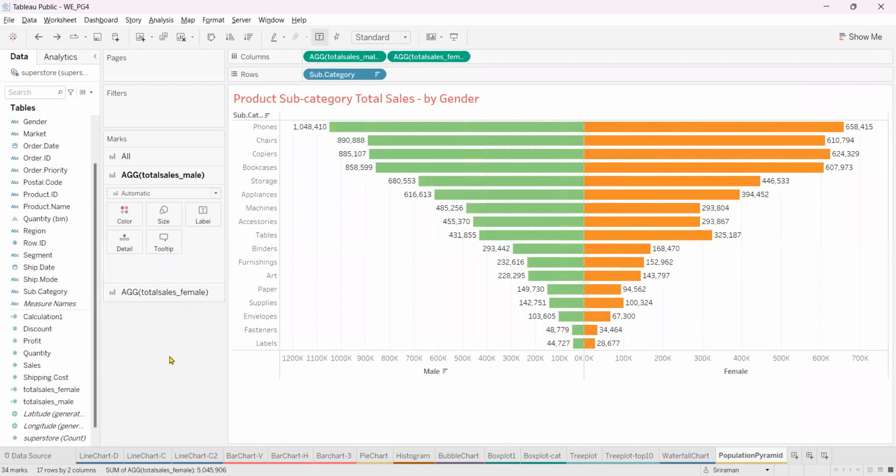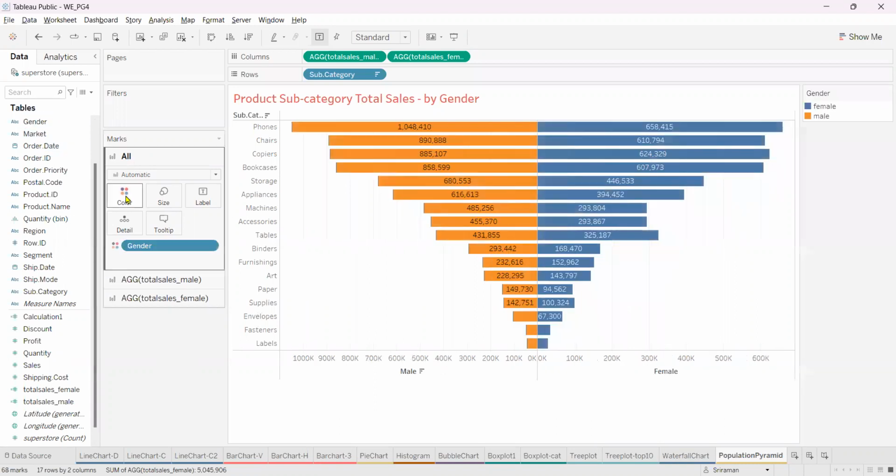Once again. Now tell me. Click on below the marks. There is an all written. All is the overall chart. So we don't need to color code for each. We can just drag the gender in all. So it will give the respective color. That is what I did. Gender in color. I think I dragged it in the wrong place.